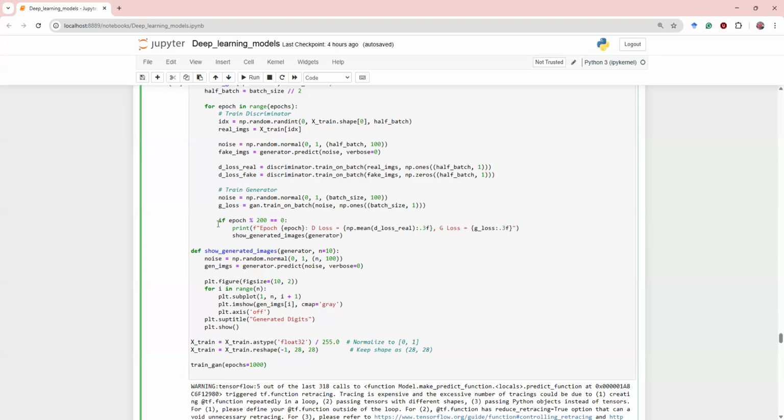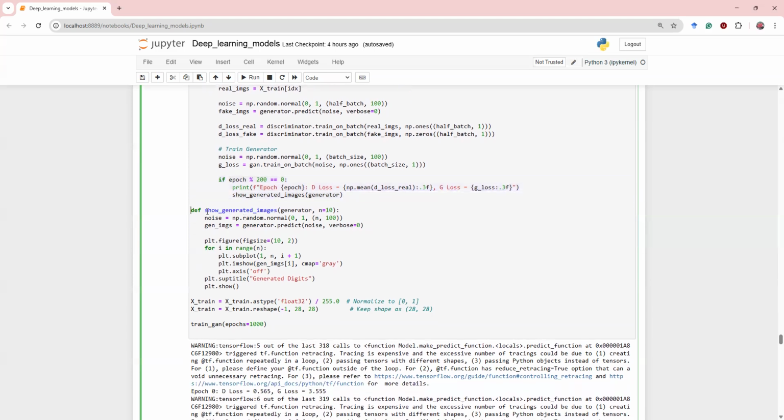We have the loss function here. We can observe, every 200 epochs, we print the discriminator and generator loss and visualize the generated digits. Then we go to the show generated image function.